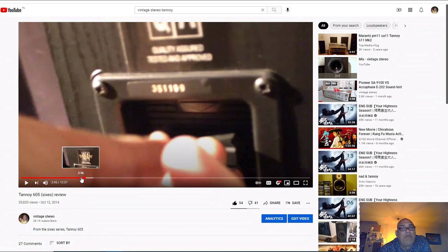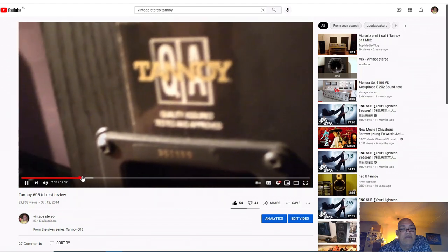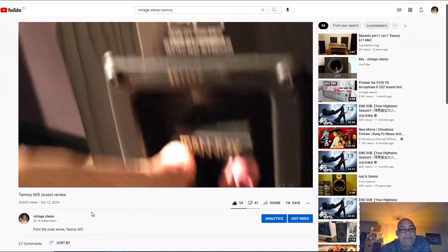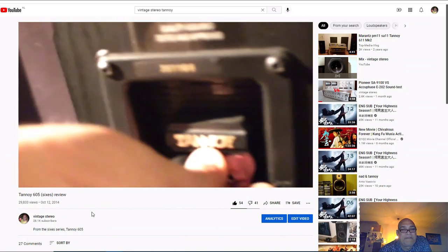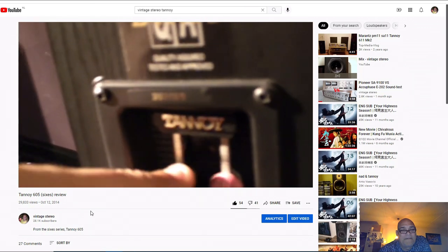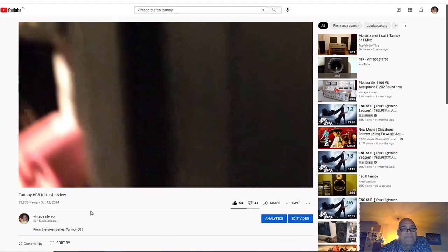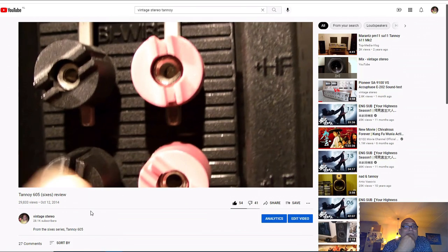I bought those speakers cheap, and I always have a story. The guy who was selling them to me was a little bit stupid - when I came to his house and he tested the speakers, I only heard bass. Look at this - he had them wired like this. He had the high filter and the low filter - high, low - and he placed the speaker wire on the low filter only.